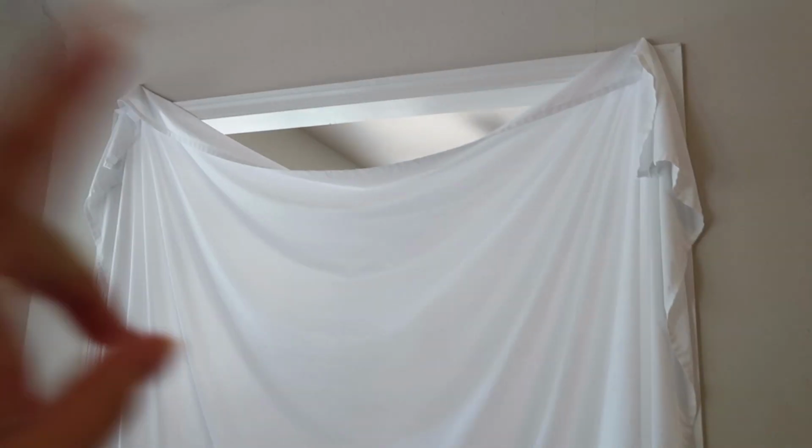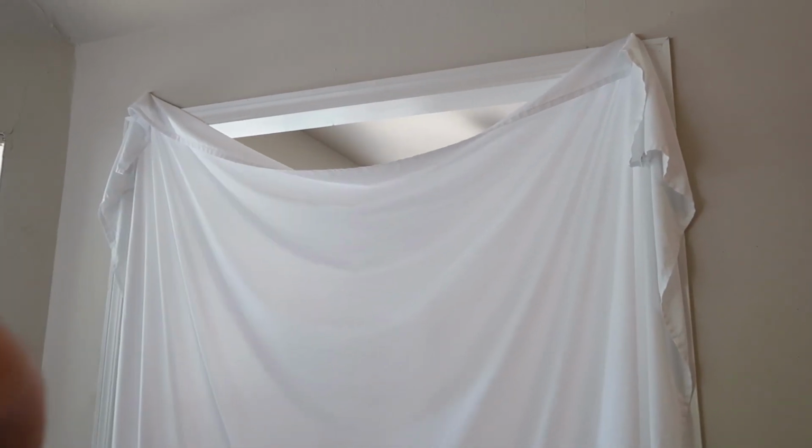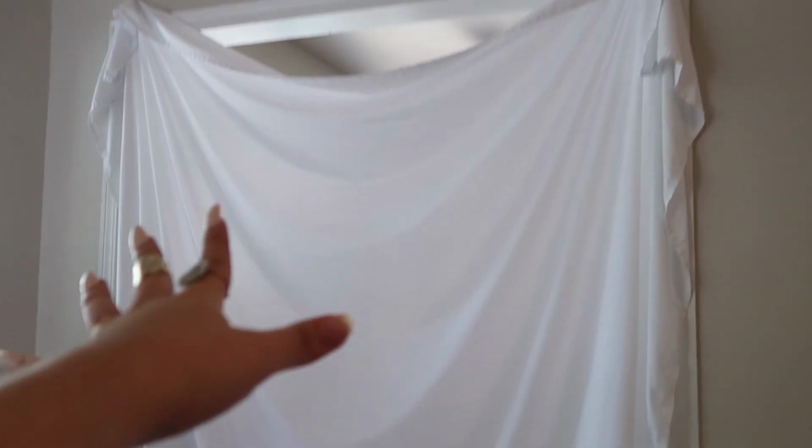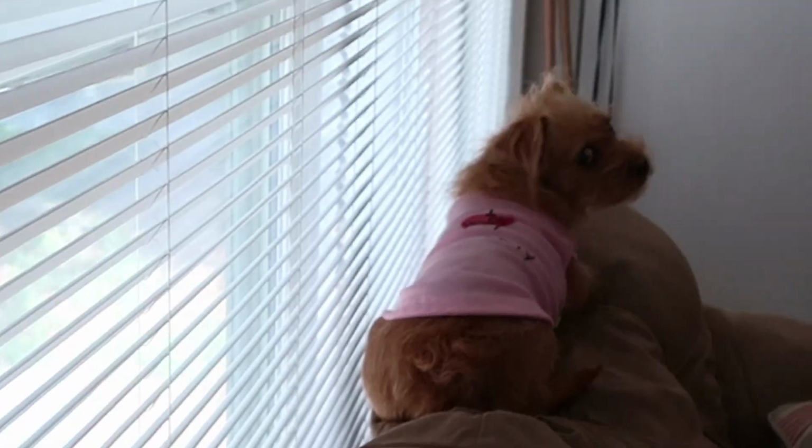All right, so I moved that because it was bothering me, but I actually set this up earlier. I literally just got a white sheet blanket thingy from Target, and I just hung it like that so it could fall in the middle. The funniest part is that my dog is right here. And yeah, I'm gonna show you guys how you could take your own Instagram photos as well. You'll see the behind the scenes. I think it's important to be independent, not rely on anybody.